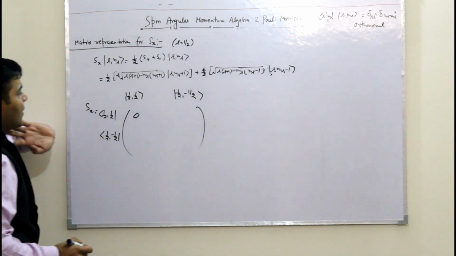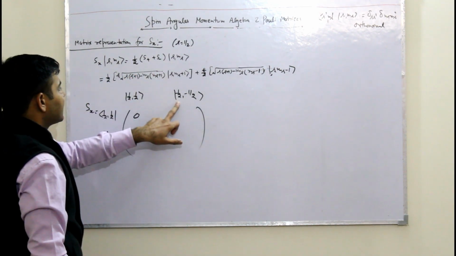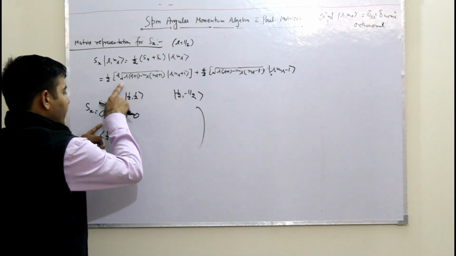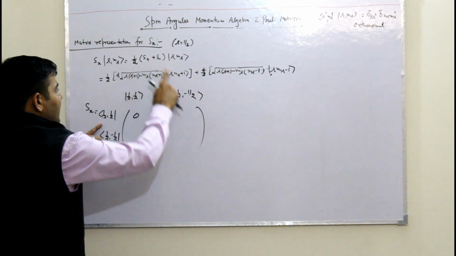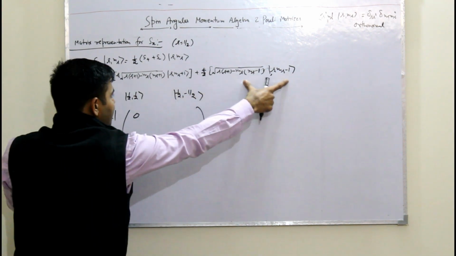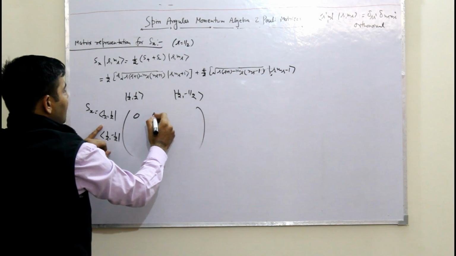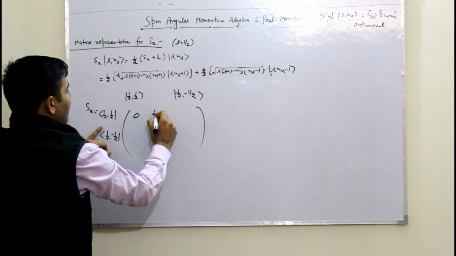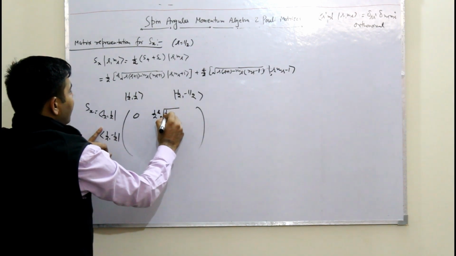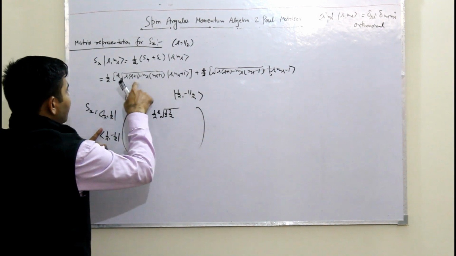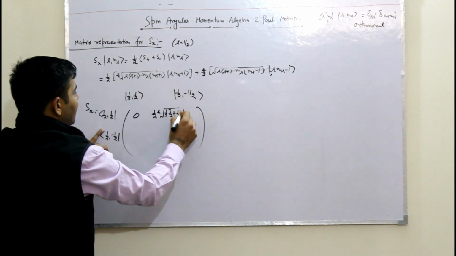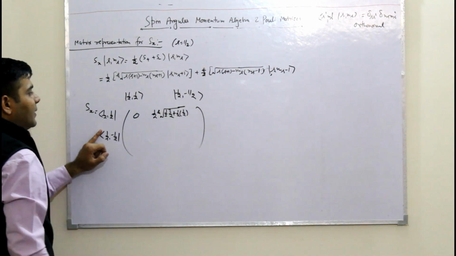So this is 0. When S plus acts on this, this gives half comma half kind of a state. So the first portion will give a non-zero value, while when S minus acts on this, it gives a state of half comma minus 3 by 2 type, which will give 0. So the second portion will be 0. The first portion will give us a non-zero value, and that will be equal to half h cross under the root, S is half, so half into 3 by 2 minus, MS is minus half here, so plus half into half. So that's the value that we get.